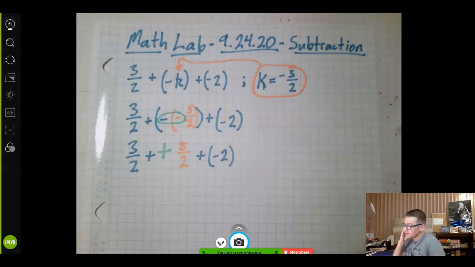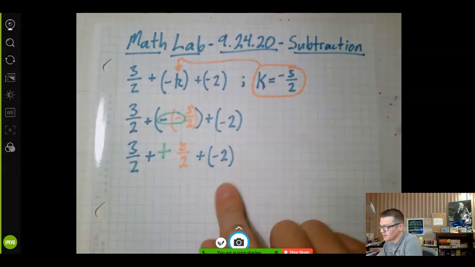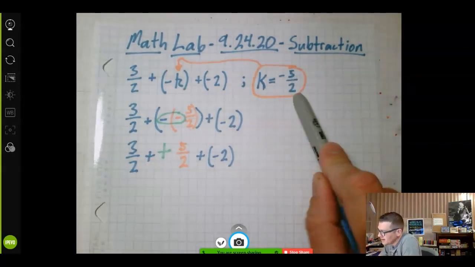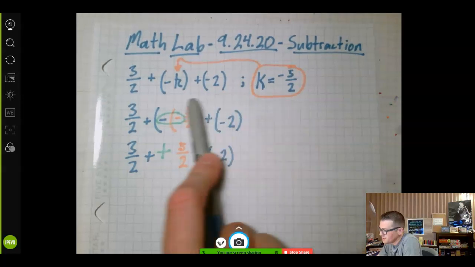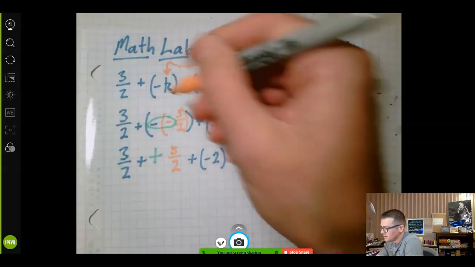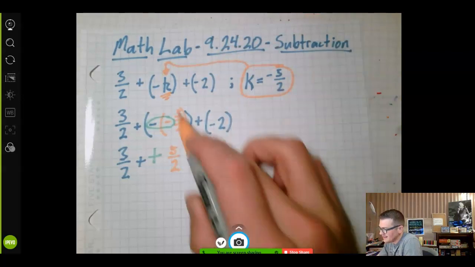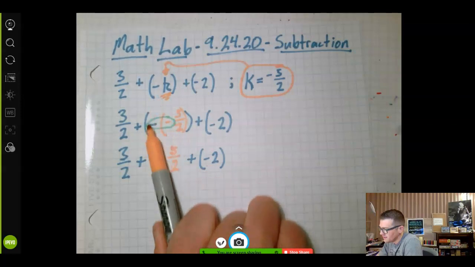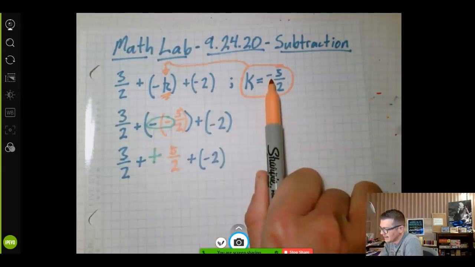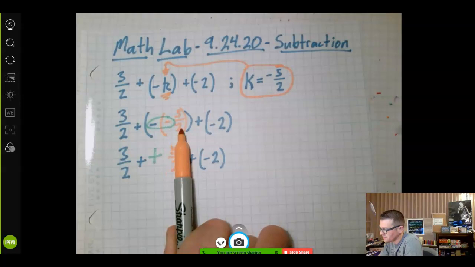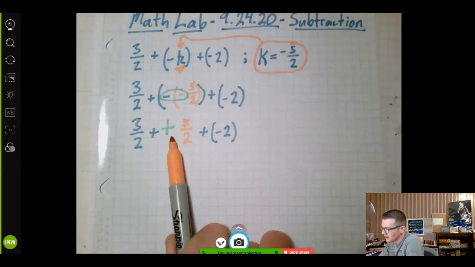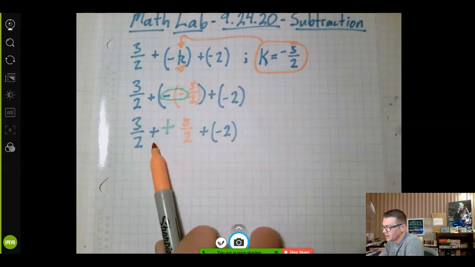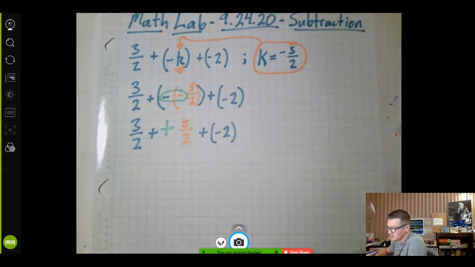All right, so we're working on this substitution problem. Just to review how we got to here, since I forgot to start the recording, and for my dudes in the math lab. So k is -5/2. We substituted only for k, so k only replaced this. This is where most people are getting confused: this negative came down on its own, this negative came in with the substitution, minus the negative created plus, or plus a positive, because this is like assumed positive, and plus a positive doesn't do anything special.